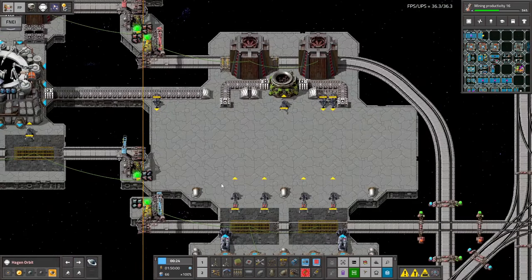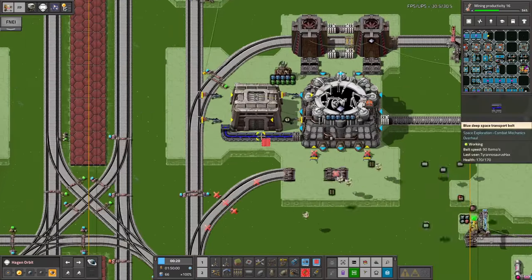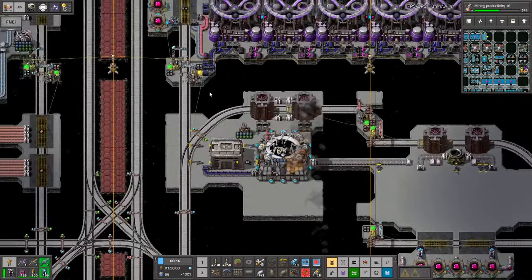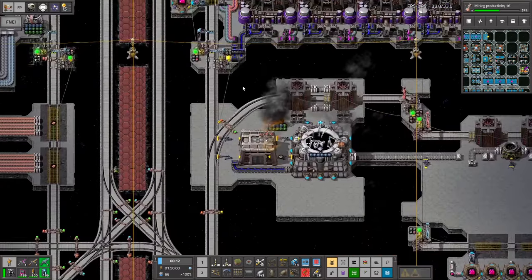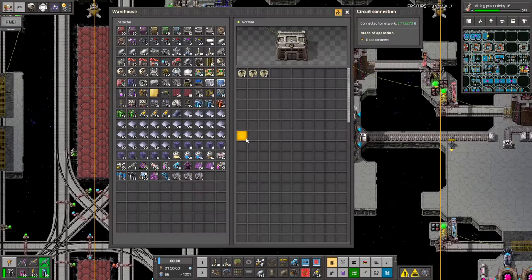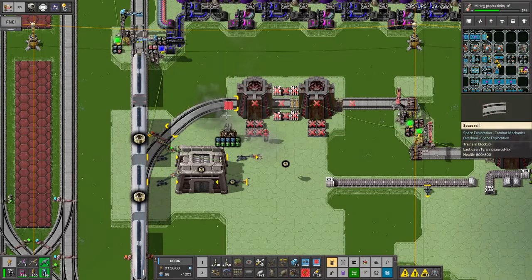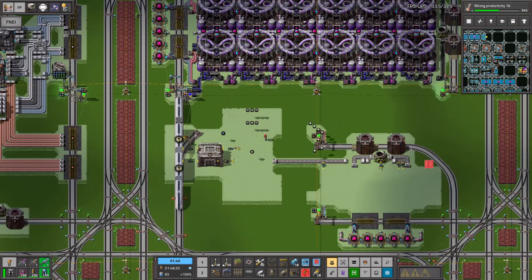Alright, did we remove all the solids from here? We did. I guess pick all this up. Pick all this up. How much plate is that? Too much. Pick all this up. What's this train doing? No, it's bringing... No. I should have switched this off first. I forgot there was a train stop here, because normally we use bulk rail loaders and unloaders. Ravna. I guess we don't need this train stop either.